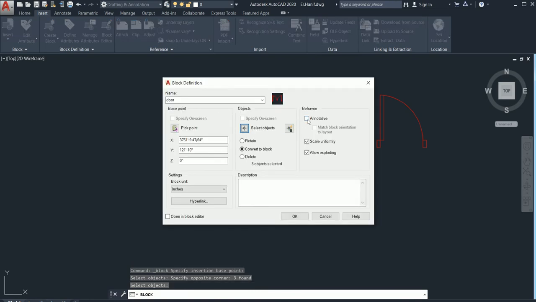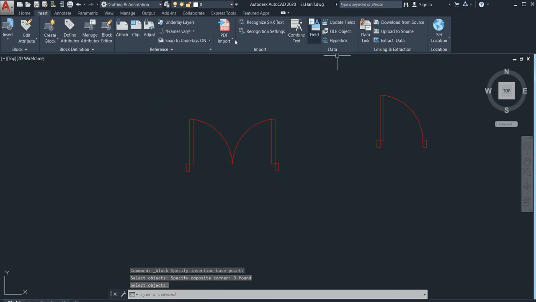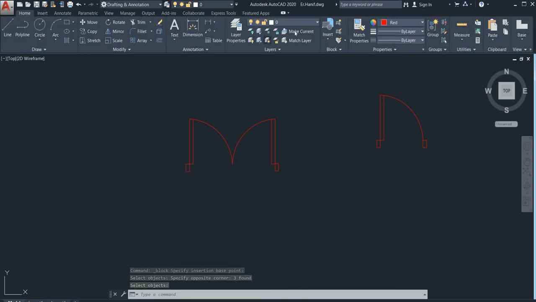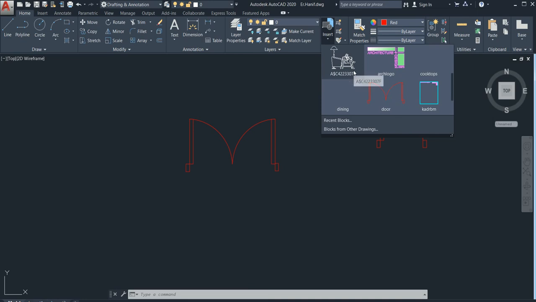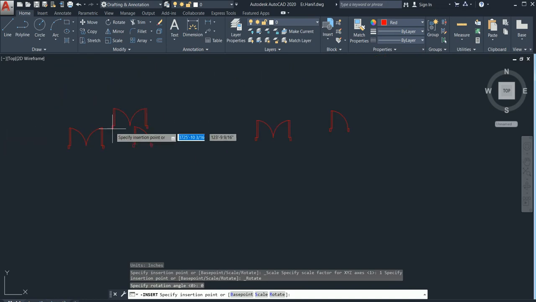After that, annotative, as you know, is the same scale as what we have drawn here. Now go for OK. Now just go and see whether it has been blocked or not. Once you click it here, you can see this door has been attached here. So this is our block. Now if I need to take this block, the door, just click and wherever you want to add it, you can add it.